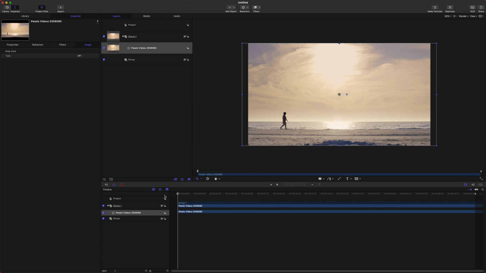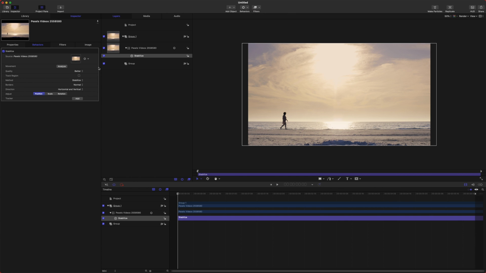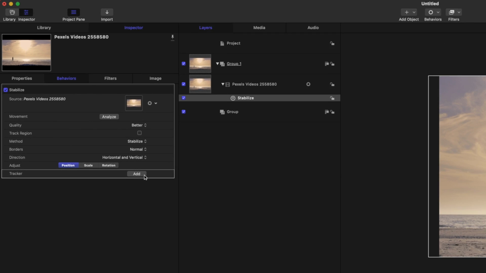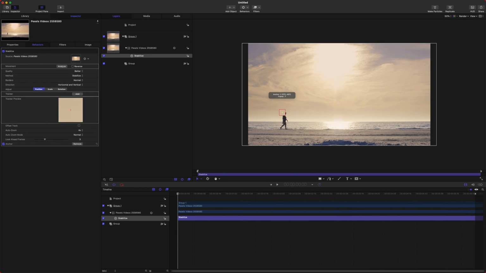The fifth and final reason, there are far better stabilization features in Motion. So you can do the typical stabilization that's built into Final Cut Pro, but what I'm gonna show you is something even cooler. So we can select our clip here, we can go up to behaviors, motion tracking, and choose stabilize. And again, here you can have it analyze just like your average shot. But what I like to do is use the tracker here, just like the tracker that I showed a little bit earlier, and we'll just get it into a rough placement there. So now we can analyze.